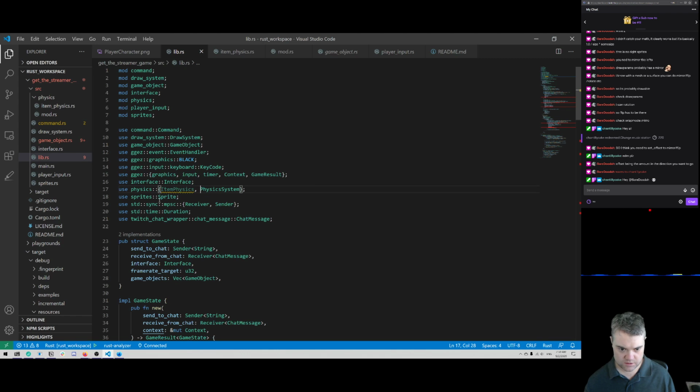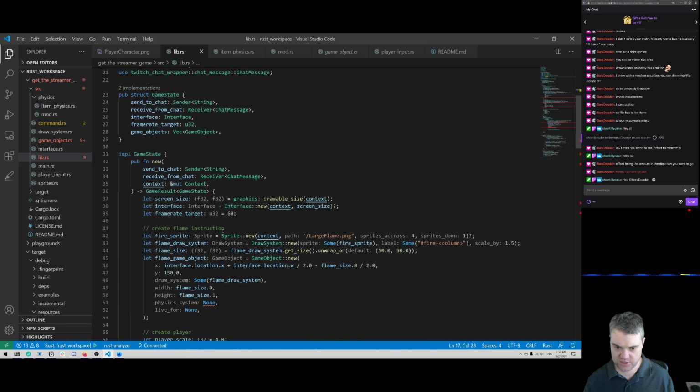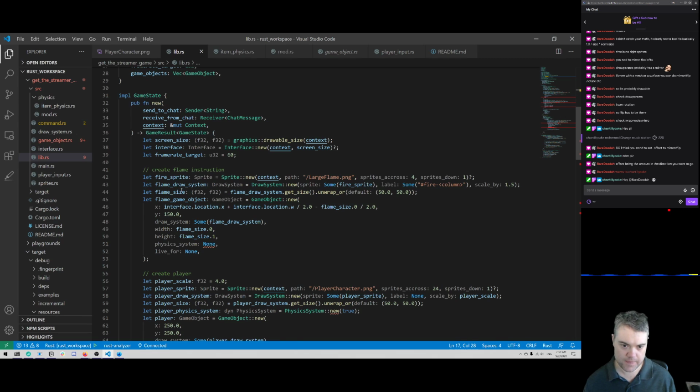Okay, so we have those down, coming down to you. Fire sprite. Draw system, flame size, do that. Where's our, oh, physics system? None, so that's fine.